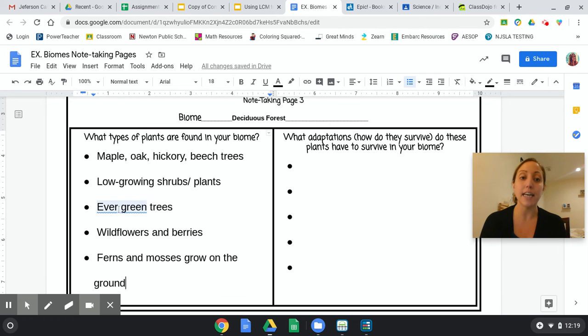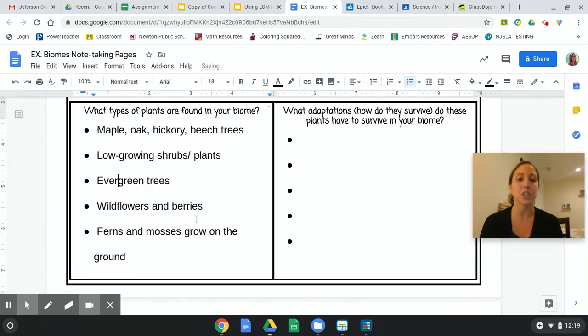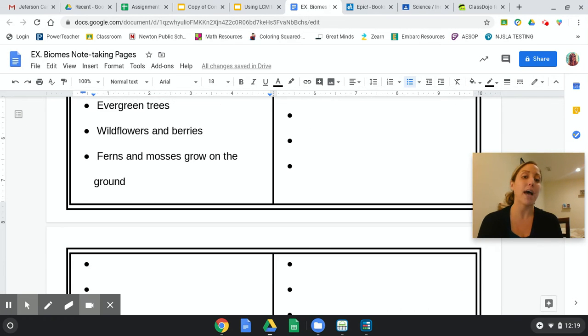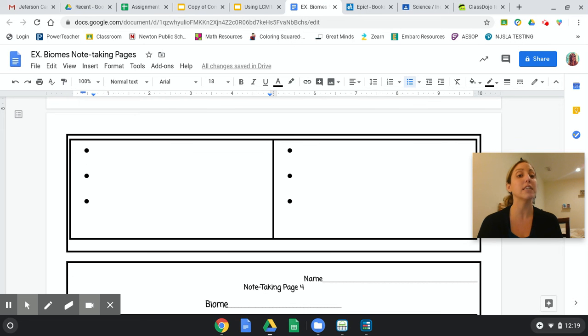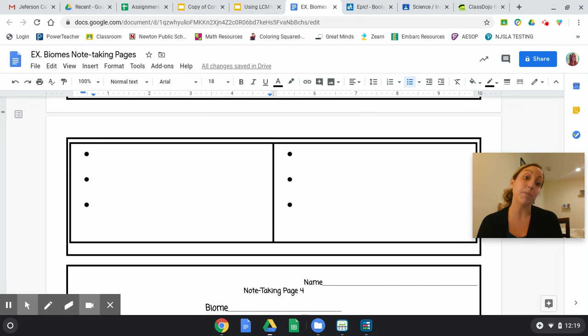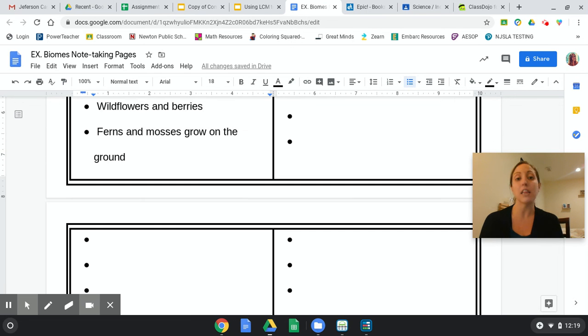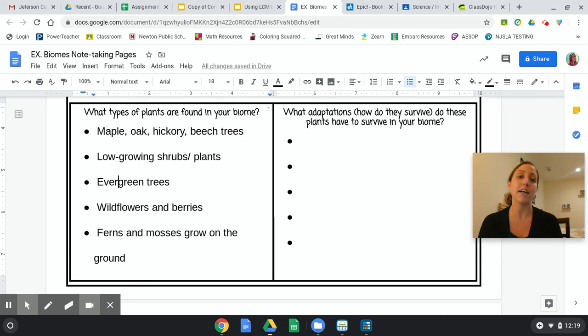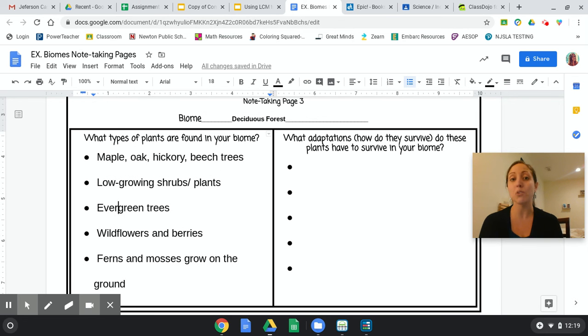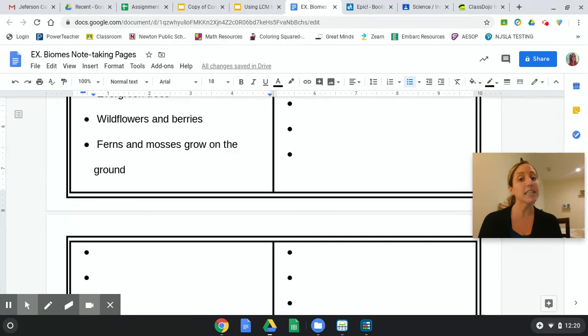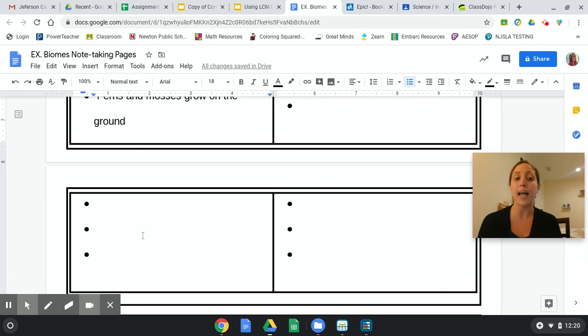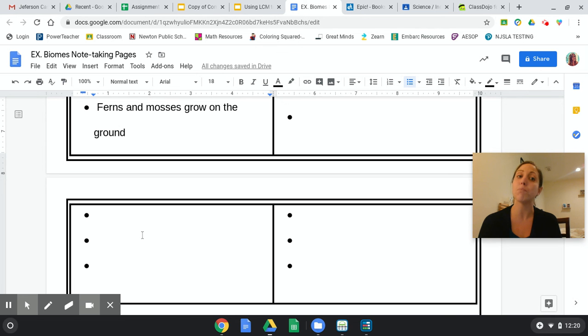Now, as you can see, since I wrote a lot of information, it automatically made my note-taking guide go on to the next page. That is completely fine because I would like to have more information than not enough. When you're doing research, you want to collect as much information as you can from as many sources as you can. So far, I've only used one source, but I still have some more room to add any more information about different types of plants.